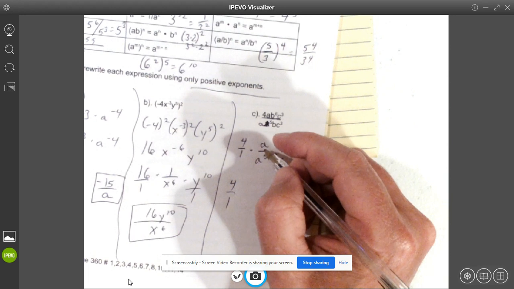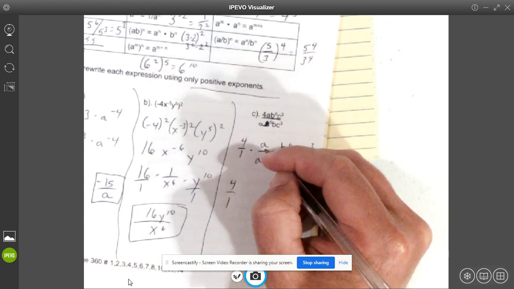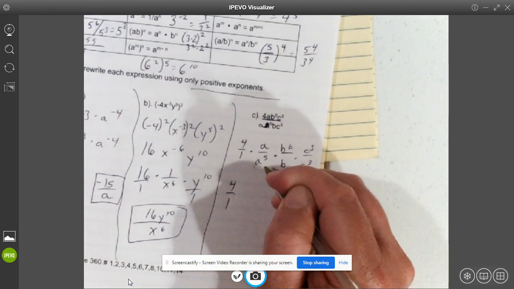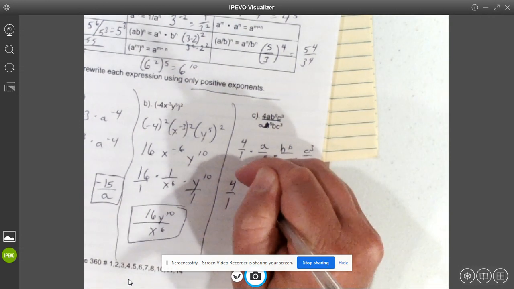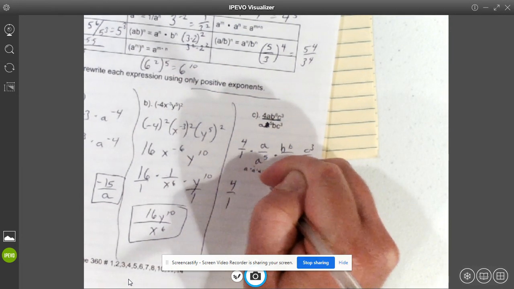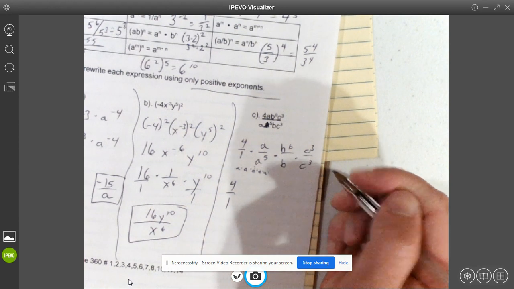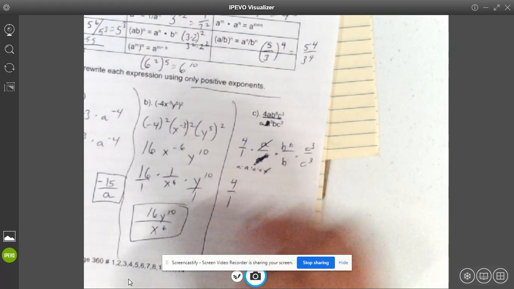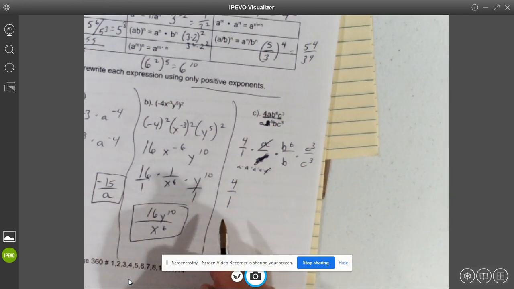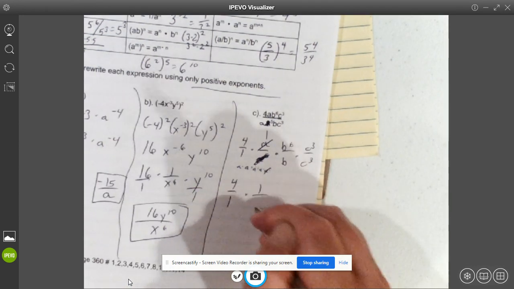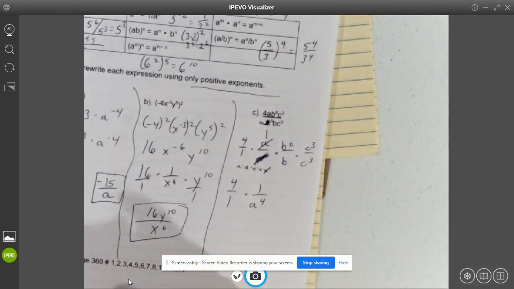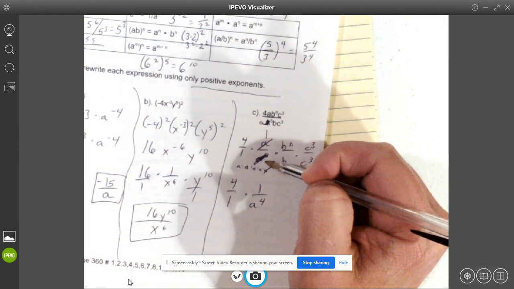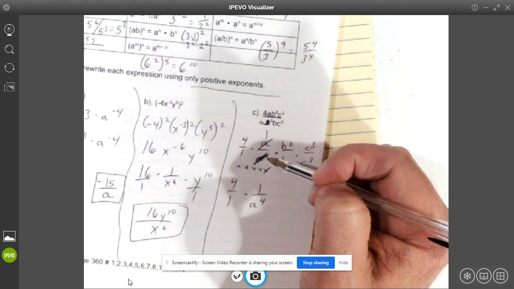And think about this, all right? There's a couple different ways you can do this, but here's kind of how I like to think about it. This is a, and this is a times a times a times a times a times a. A used as a factor 5 times. All right, let me write that out. A, 2, 3, 4, 5. Okay? And now if I look for ones to cancel out, that a will cancel one of those a's. Well, what am I left with? I'm left with 1 over a to the fourth. And if you look back at what we had originally, we had a over a to the fifth. Think of that a as canceling out one of those 5 a's that I had on the bottom.